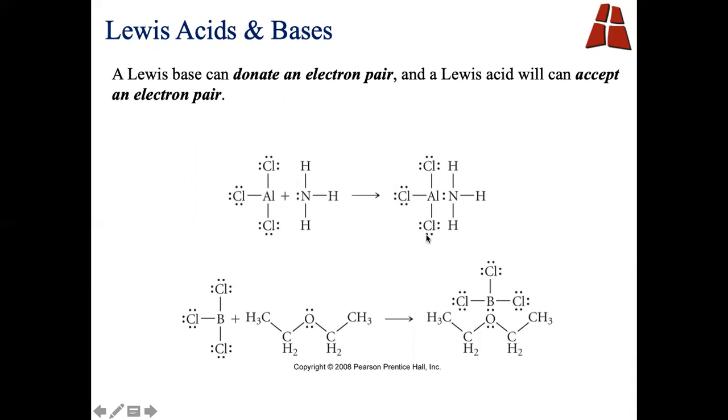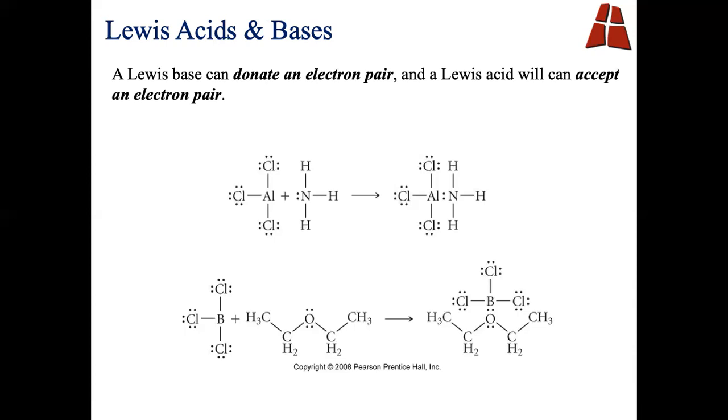What they form when they come together is just a Lewis acid-base pair. So it's not the most creative name, but it is at least descriptive. A reminder that some of the key identifiers from class: Lewis acids are typically metals with a positive charge. So any sort of metal with a positive charge, metals in general, tend to be Lewis acids. And the other form of Lewis acid that we also identify often is compounds containing boron. So if it has boron, it is probably a Lewis acid.